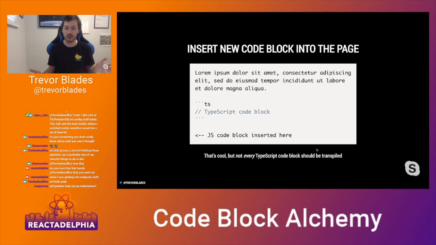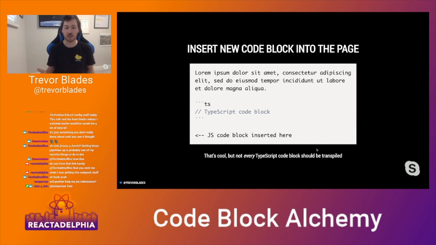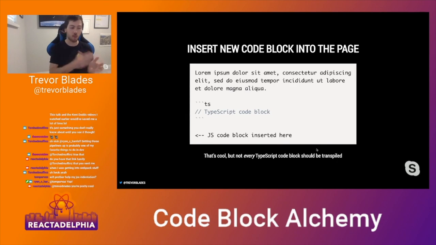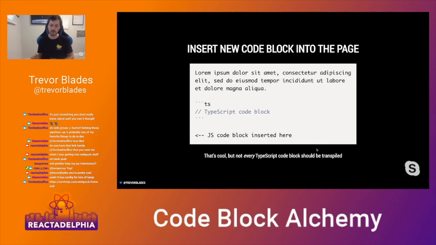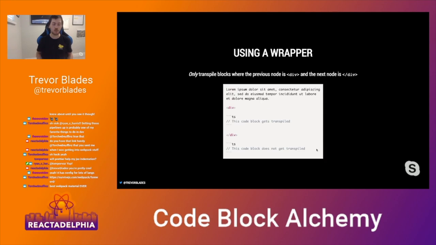And it's pretty cool. However, not every TypeScript code block in our documentation should be transpiled. We need to have some form of control over which code blocks we transpile and which ones we leave alone. There are a few different ways that we can go about doing this, but the method that I chose to go with for this task was using a wrapper component in the Markdown.